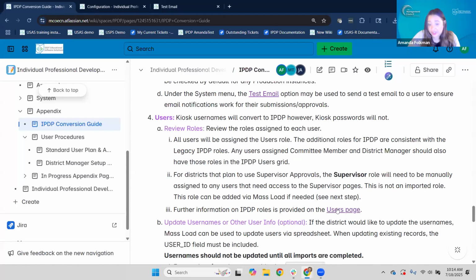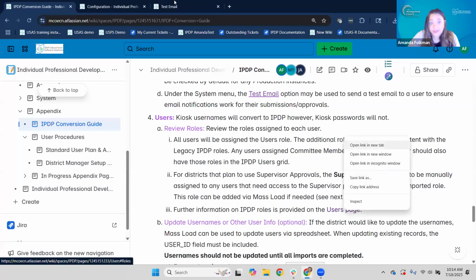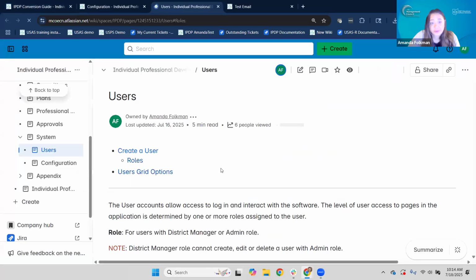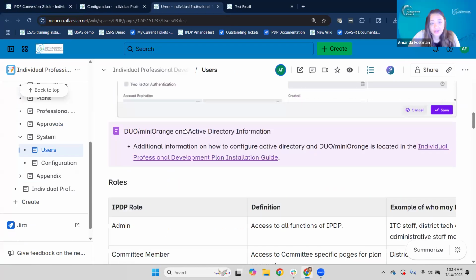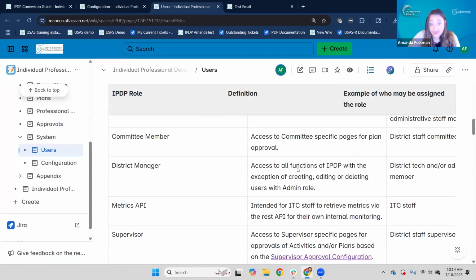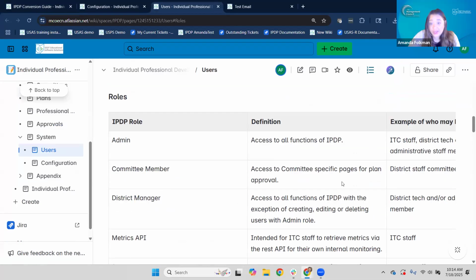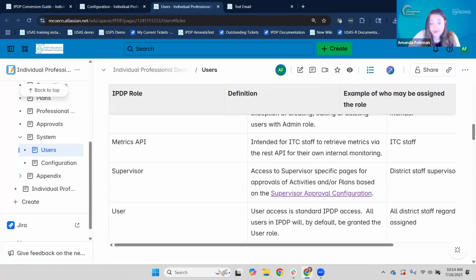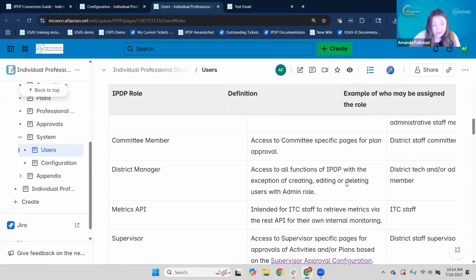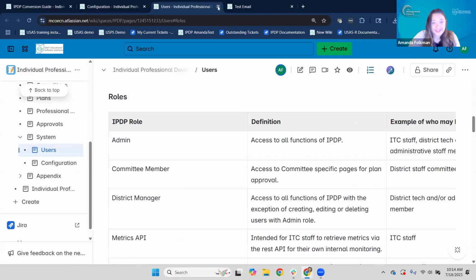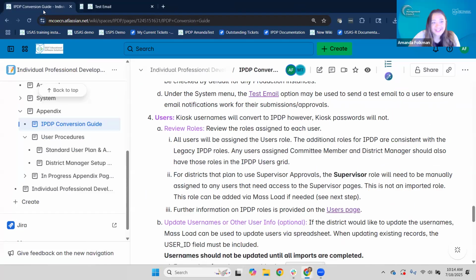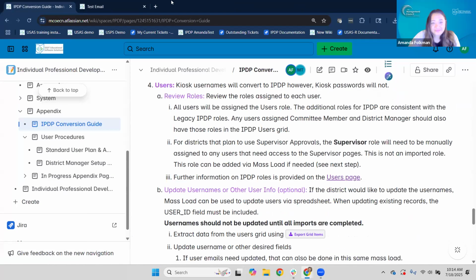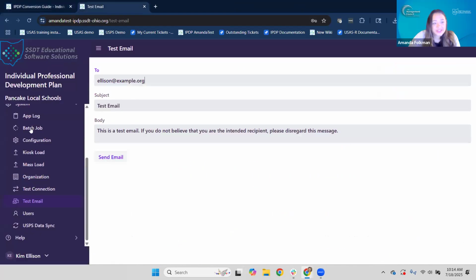And then further information on each of the roles, we do have that here. Let me make sure this goes to the right spot. We'll click there. So we have a sort of a grid that has each of the roles and a definition of that access. Luckily, there are not too many for IPDP. The roles are pretty simple here, so we like that. And so before we go to the next step, let's take this opportunity to look at our users grid too.